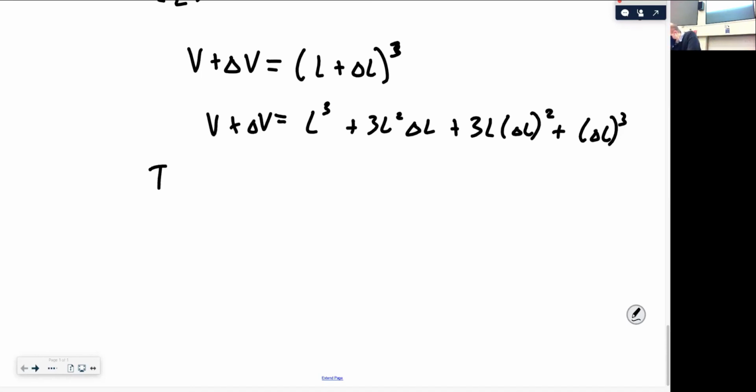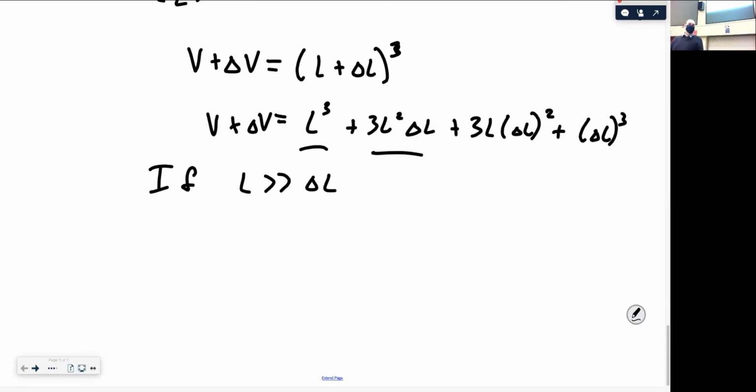Okay, now here's what we're going to say. If L is much, much bigger than delta L, then some of these terms I probably don't have to worry about. They are so small as to be hopefully insignificant. But this is always what we're doing with any of these problems, really. We're taking an expansion of something and truncating the higher order terms because they're so small. So this term, obviously, we have to keep. That's a big one. If we throw away this term, then we're not going to have anything at all.